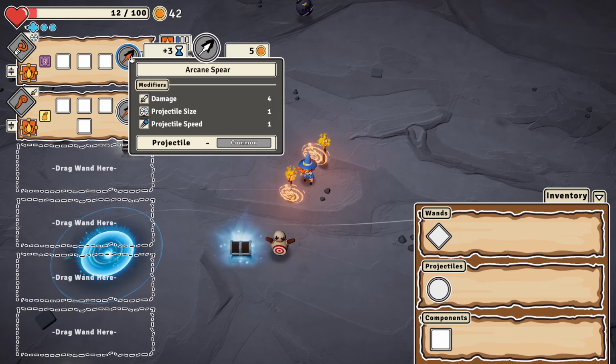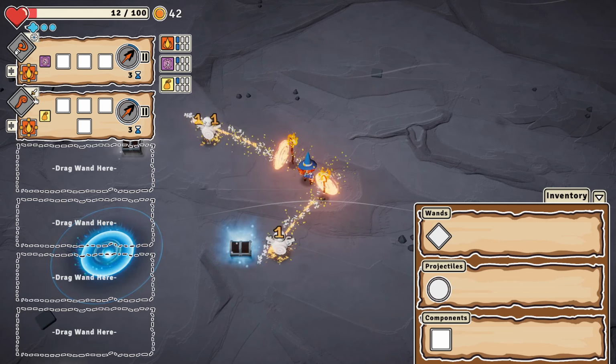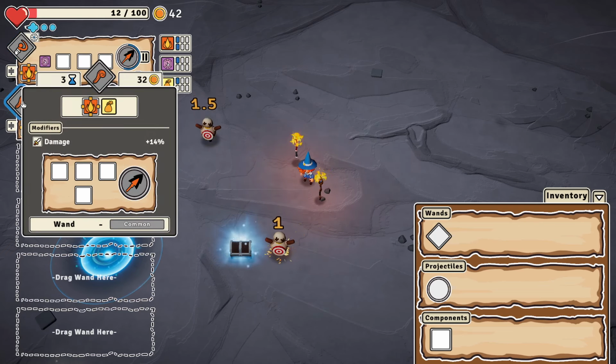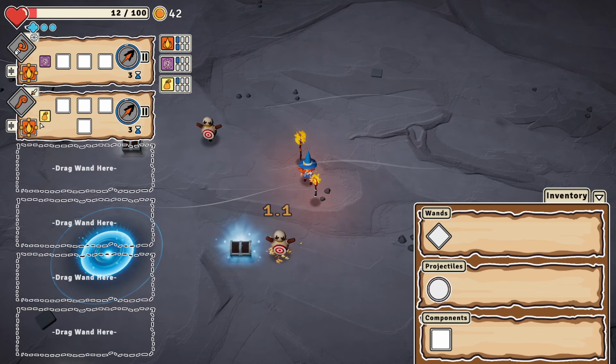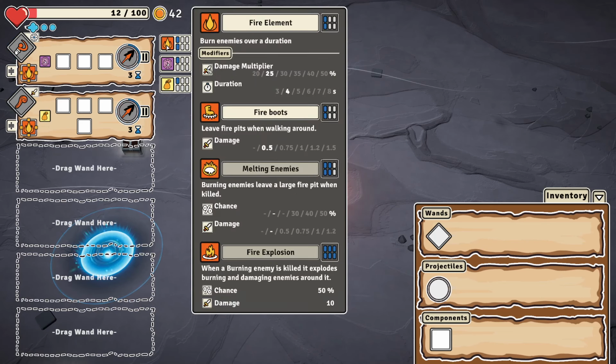So that is the spear. Various stats for that. It's a common rarity. I can't really see much about them, wands. I can't really tell which one is leaving the fire trail since I can't hover over most of the stats on it. Fire element times two. Oh, that's what the burning ground is from. For having two of those, I guess?